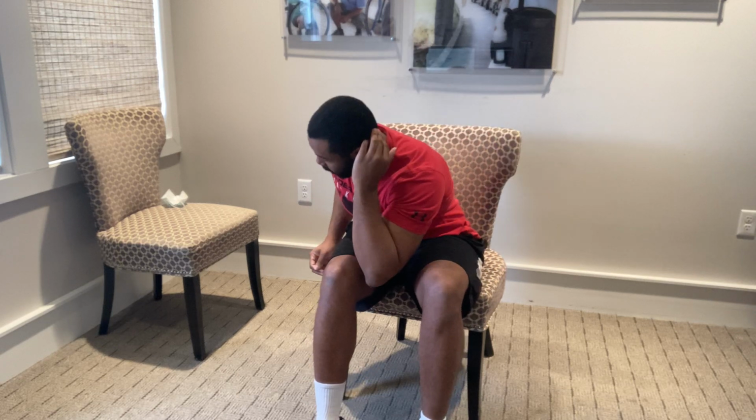You don't need to go all the way up and come back down to feel a burn or to work out your abs. Going up 60 to 70% and coming back down is perfectly fine. So while you're seated, it's not going to be as much of a workout as when you were laying down working against gravity, but there is still a stretch, there's still a core function that's working, so that can definitely help.